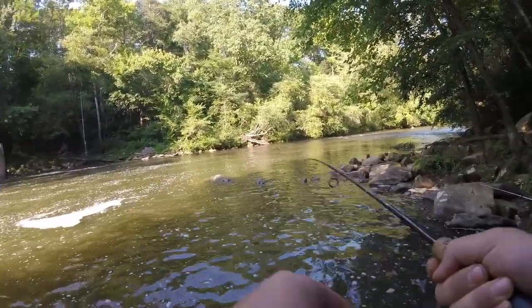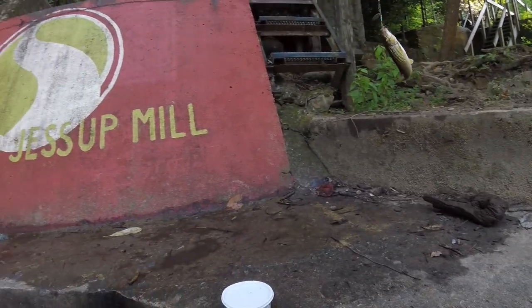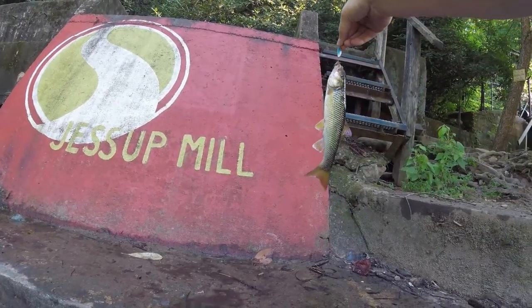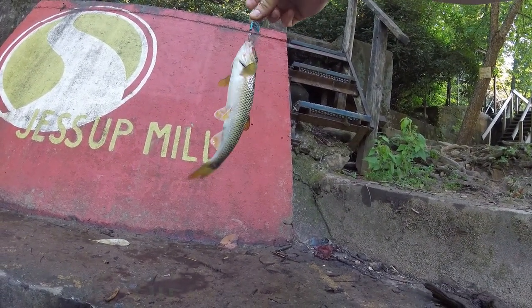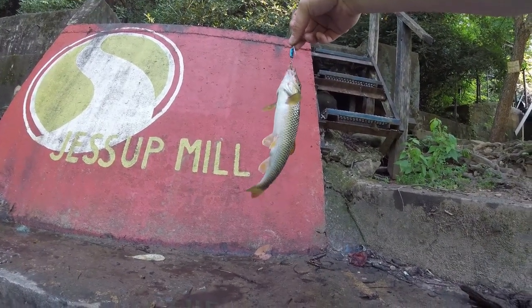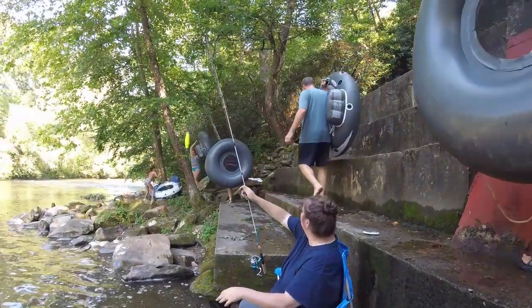I think I got something. Oh, that is a big fall fish — very big. That's the biggest fall fish I've shown on the channel. I'm going to have to turn the camera off to get him off — he is hooked with all three trebles in a soft mouth. This is going to be a big pain.